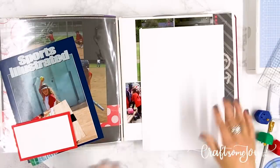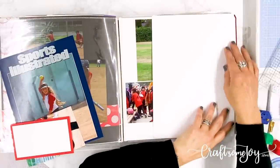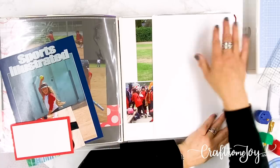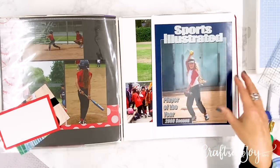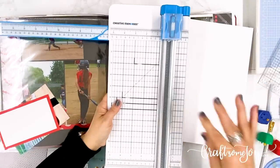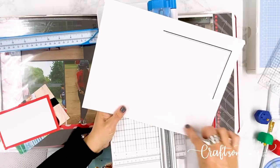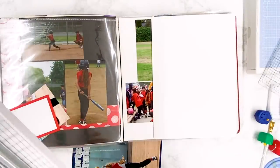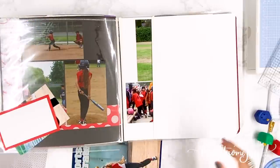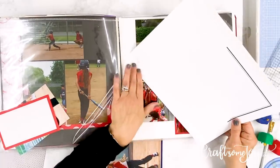And so, as I mentioned before, you can make these pages as big or as little as you want as a fold-out. And so, my fold-out, I needed to make sure that it would fit this photograph. So, I went ahead and did that. And then again, I used the Creative Memories 12-inch trimmer with the orange scoring blade, and then I was able to score this page perfectly so that it had a nice thick fold that I could attach to this page.